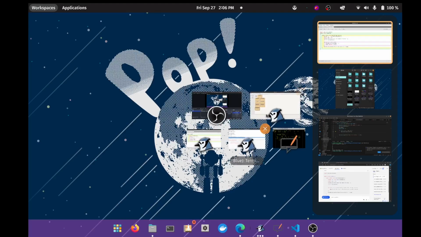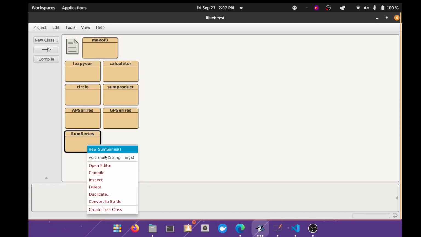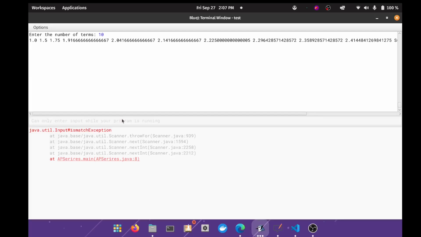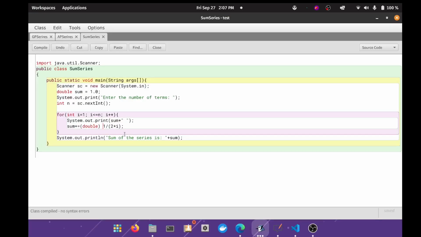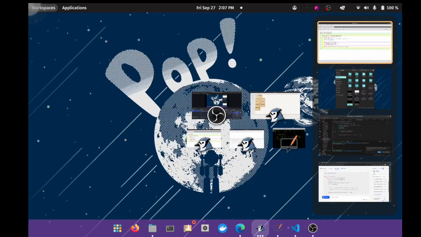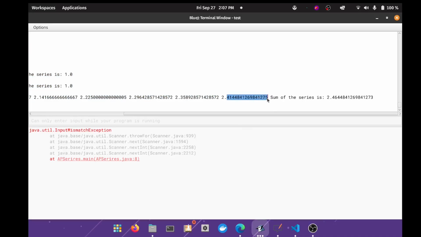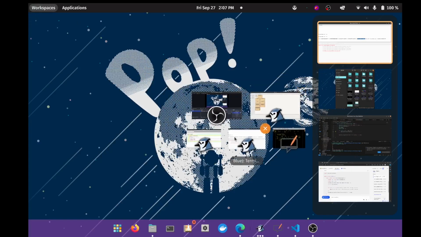Yeah, now it is giving me the exact values that I want, right? Sum of the series is 2 point, this is the answer that I'm getting. So this is one way of making sure that the division is happening in double. Otherwise, if it is happening in integer, then this part that you can see after the point, that is 4144, will be removed. If this is removed, then there is no addition, I mean, it won't give you the right answer. So that was the issue that was happening.